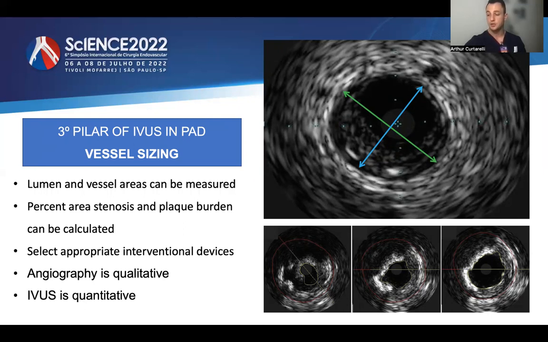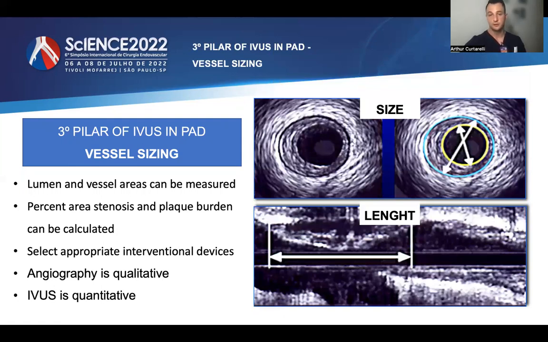So, IVUS image measurement of the vessel dimension. In the image, you can see the gray arrow indicates the maximum and the blue arrow indicates the minimal vessel diameter here. And the average can be used too. So different from angiography, the decisions become quantitative and no longer qualitative as in angiography. So look at the importance of IVUS to decide the vessel diameter, the balloon and stent size and length. You can change your way to treat using IVUS.